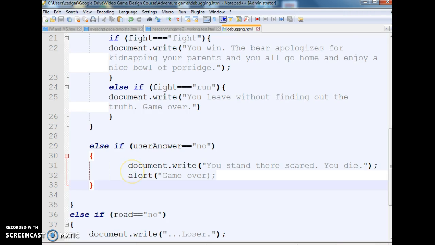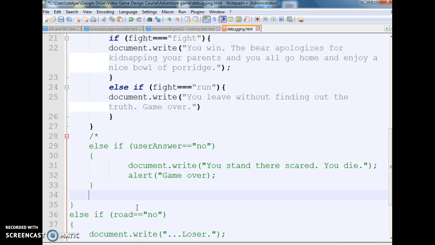So if it's not working, I feel like the problem has to be in this section right here because this is what I was just doing. So what I could do, a really simple thing, is I could add a comment to comment out this section. The way you add a comment is you add a slash and then an asterisk. And then at the end, where you want to stop the comment, you add another asterisk, and then a slash. So I'm just commenting out this little else if statement because that's what I was just working on.